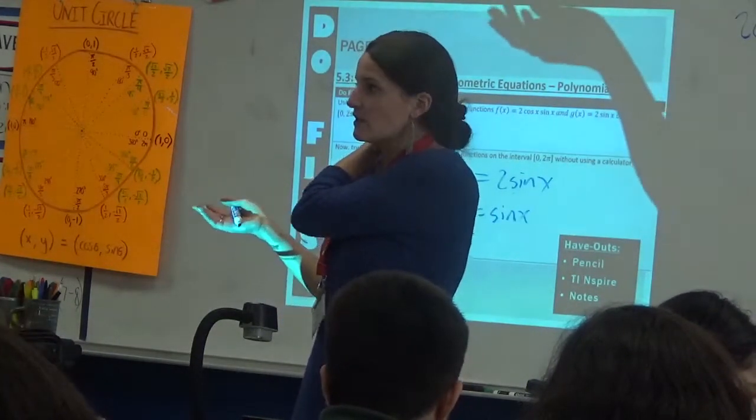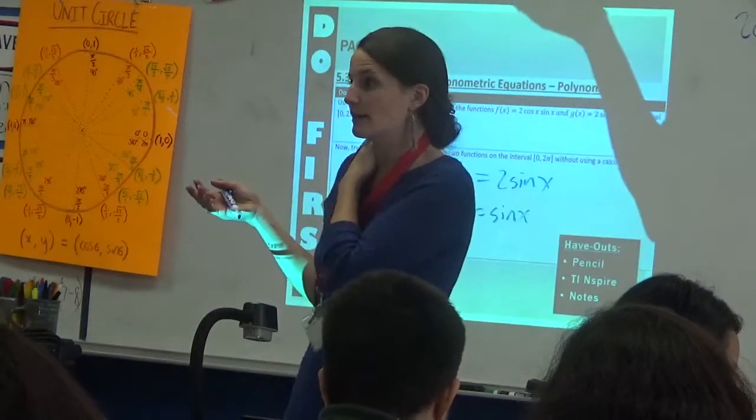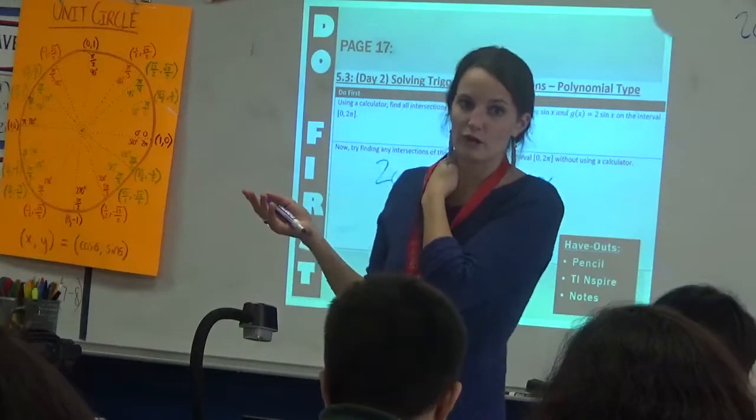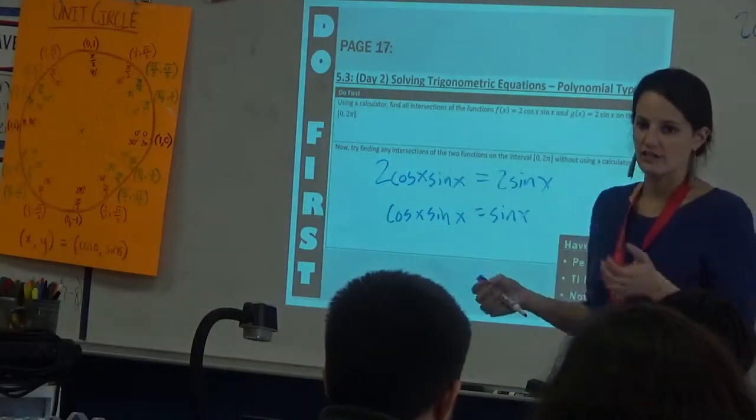In algebra sometimes y'all might have talked about that you can miss some solutions when you divide by x, the value that you're solving for. So we want to be careful when we're doing that. But that's a good idea as we're trying to think of things to get started.